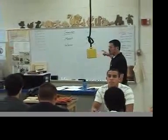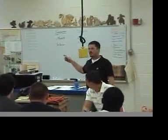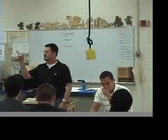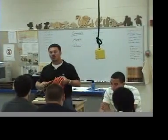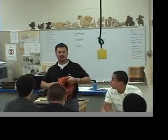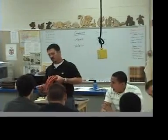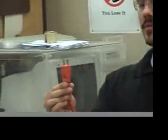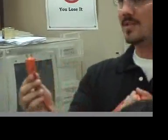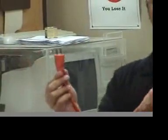So we know what conductors are, we know what insulators are. Now we got to think about the electrical system. Part of that electrical system is maybe a cord. You take a power tool, you got to plug it in, right? Let's take a look at this one. It used to have 3 prongs. See that one missing? Do you know what that one missing is called? The ground. The ground prong. Do you know what the ground prong is for?